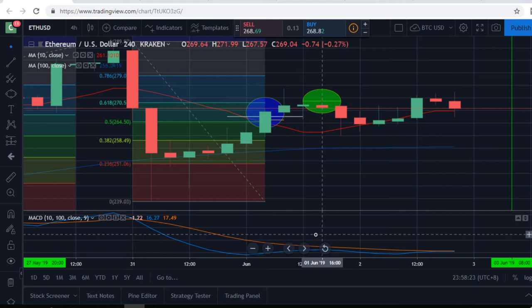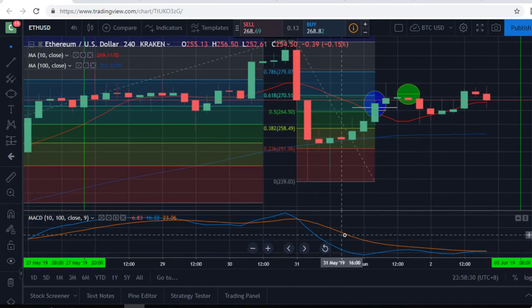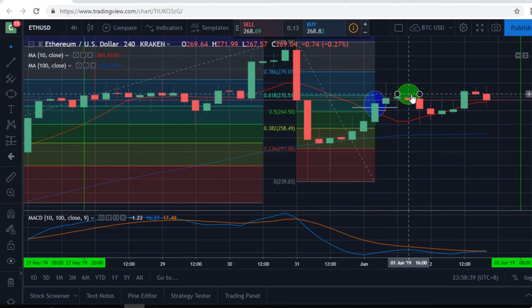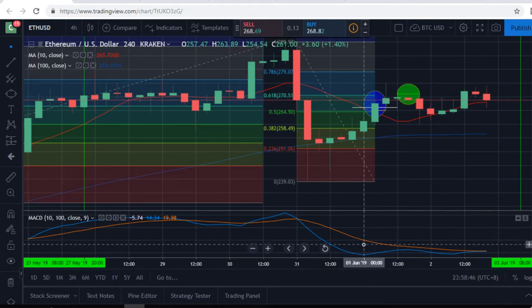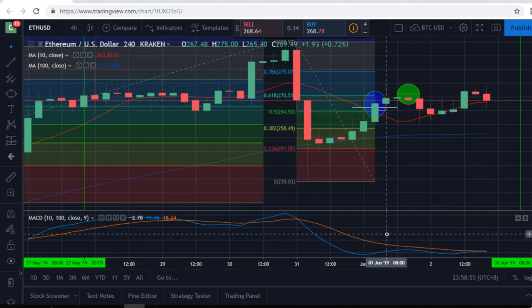If the convergence line had crossed over I would have been very profitable, but I figured the gap between the two was telling me otherwise. You can see where I bought in at around 266, and then I cashed out at 271 on this wick to get my two-to-four ratio — I got five bucks out of it, which was great. I'm just doing these trades for these videos using one Ethereum on my Kraken fiat wallet.